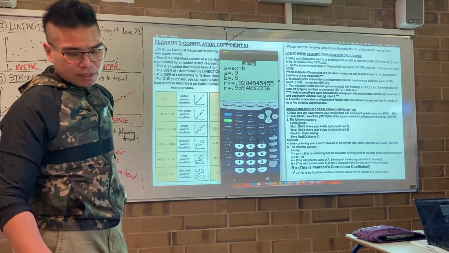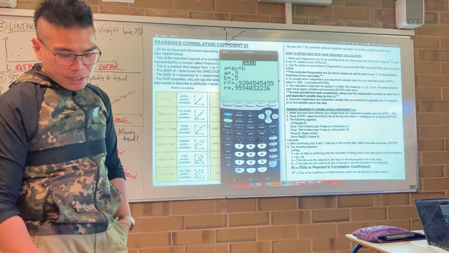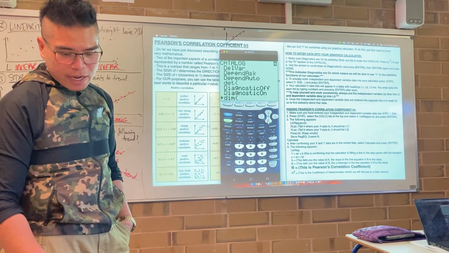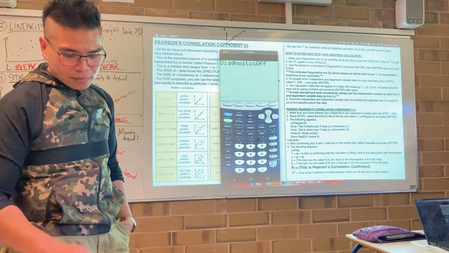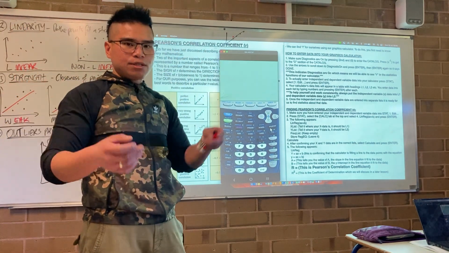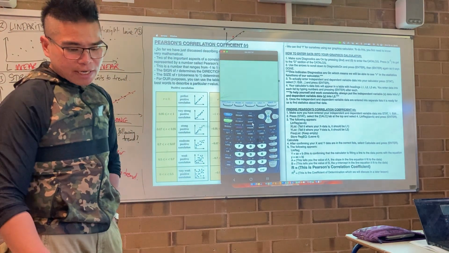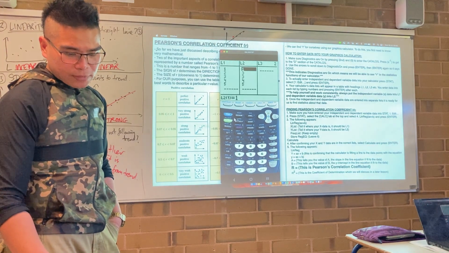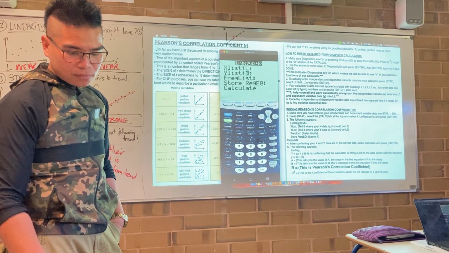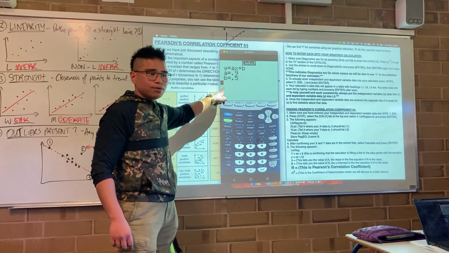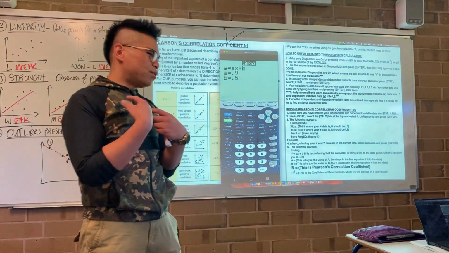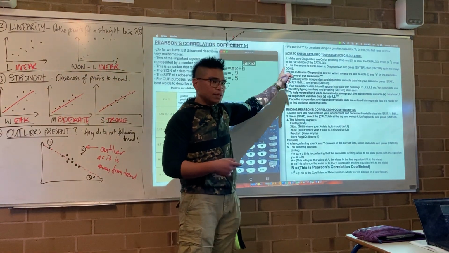Before I stop the video, and so that I can show you as well for your benefit, I'm going to turn diagnostics off to show you what you can do if you use a calculator that is not your own for the exam. So let's pretend your calculator ran out of battery during the exam. You're using a fresh one from the school. You put your data in, stat, edit, stat, calc, LinReg, calculate. Can you see how there's no R and R squared anymore? Because the diagnostics are not on. Okay? So do you see why I made that one of the steps in putting data into your calculator?